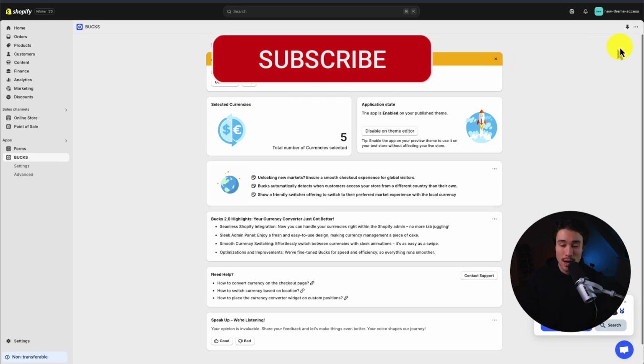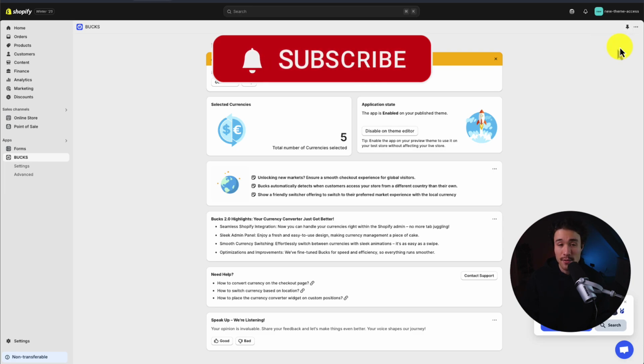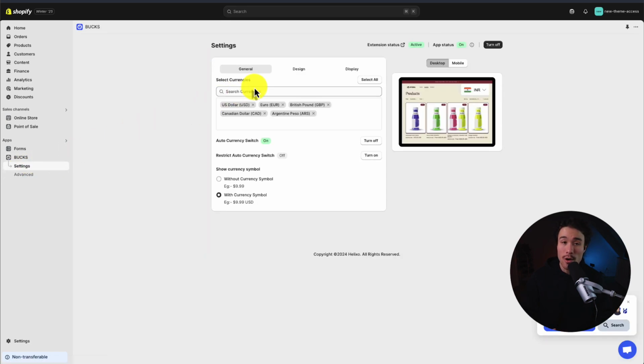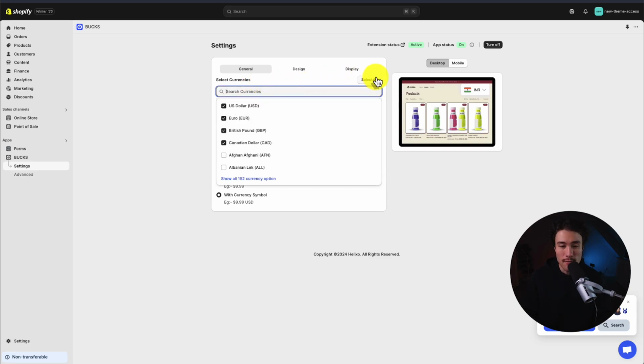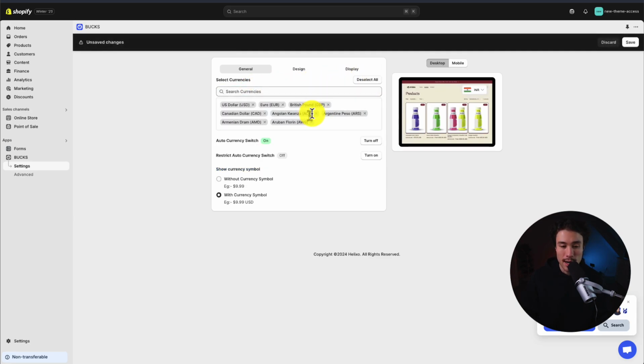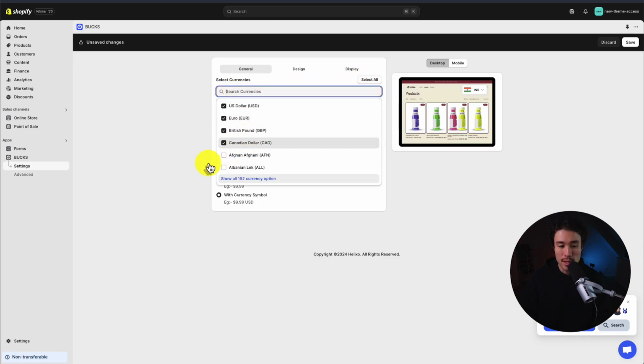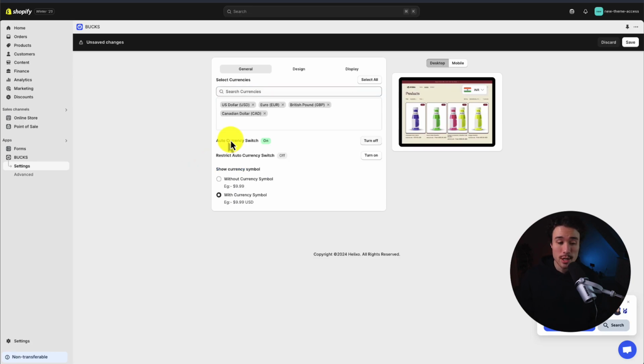First, I'm going to recommend that you pin this to your settings, as if you were to pin it and reload it, we can see it on the app section on the left, making it easy to find the settings page here. To start, you can select your currencies. You can select all of them if you would like, but if you do, it's kind of tedious actually to remove them all unless you deselect all there as well. Then you can manually reselect them as well. The auto currency switch is going to be enabled automatically. I'm going to do it without currency symbol.